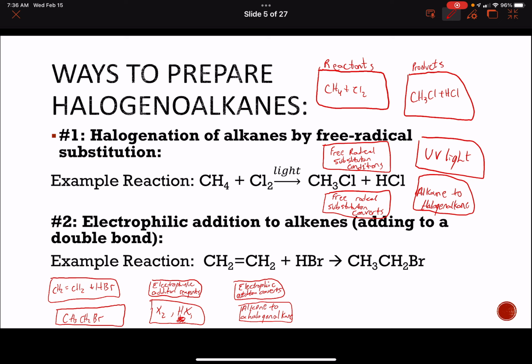So once again, you're going to want to make 3 flashcards here. One for reactants and products for an example reaction, one for the reagents. You can also put conditions, but there are no special conditions here, so you'd want to outline that. And then finally, the conversion: electrophilic addition converts alkene to halogen alkane. And so that's actually review, but make sure that you have it on flashcards.